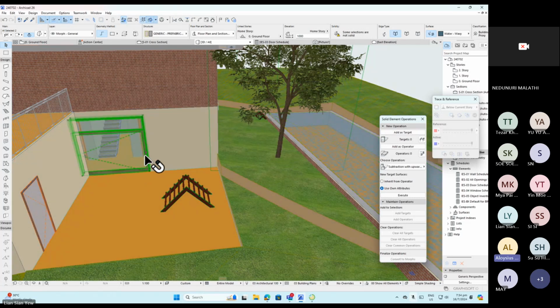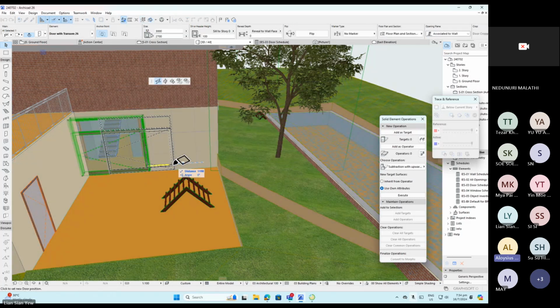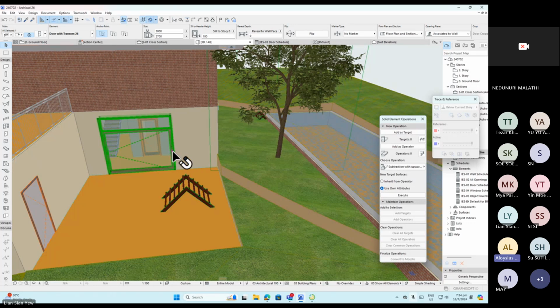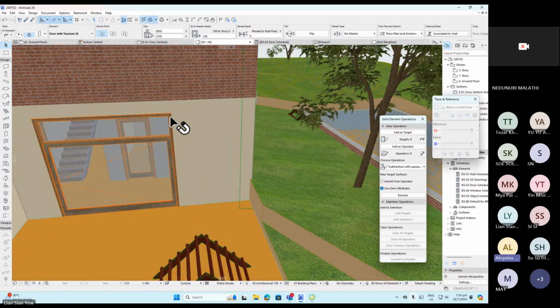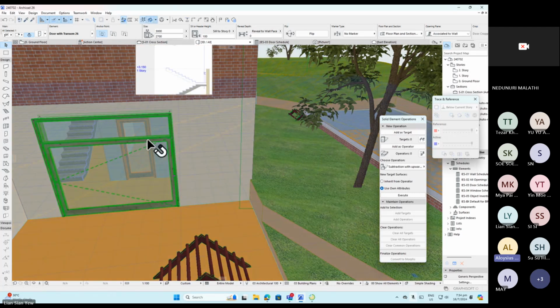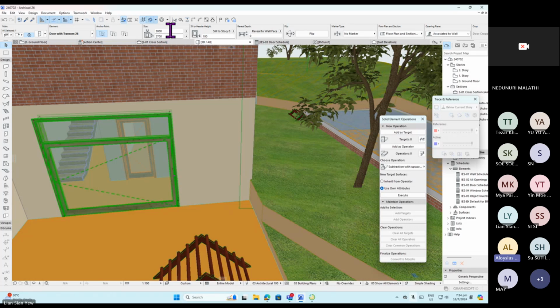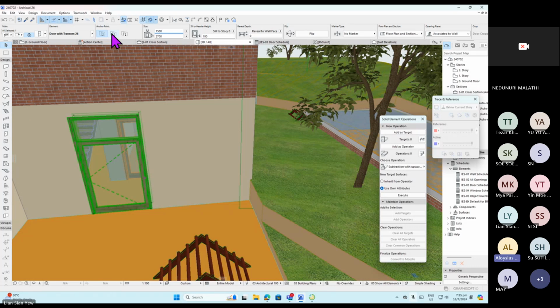Okay, and it works both ways, right? So remember last time I showed you all that you can click on the black dots or the pink dots to be able to adjust and stretch the elements, right? So you can do that. Or, of course, the easiest way is to select this and then you can adjust it in terms of the size like this.